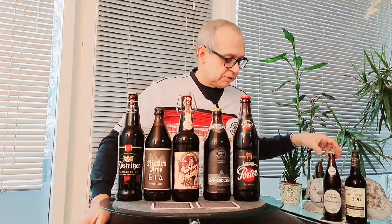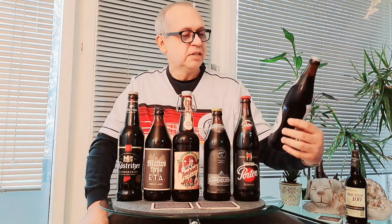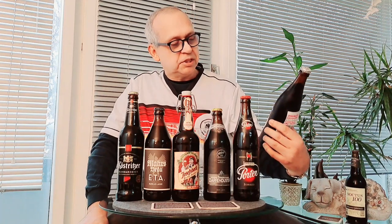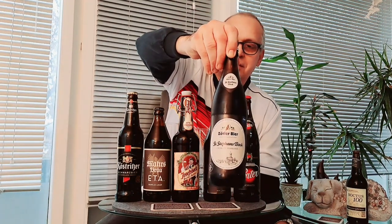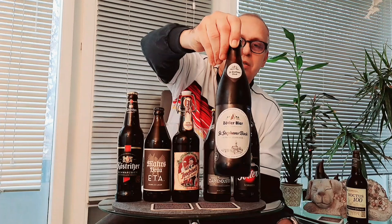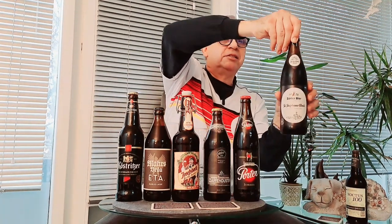Now I've never tasted this one. This is Zötler Beer, St. Stephans Bach, Dunkler Starkbier. It says the oldest family brewery in the world, since 1447. It's 7.1% and it says Dark Strong Beer, Dark Double Bock — roasted malt, coffee and chocolate. I can taste it now. I think there's going to be some nice body to it. I did taste this brand before in an export version, which was very good. Let's try it here today and see how it is.